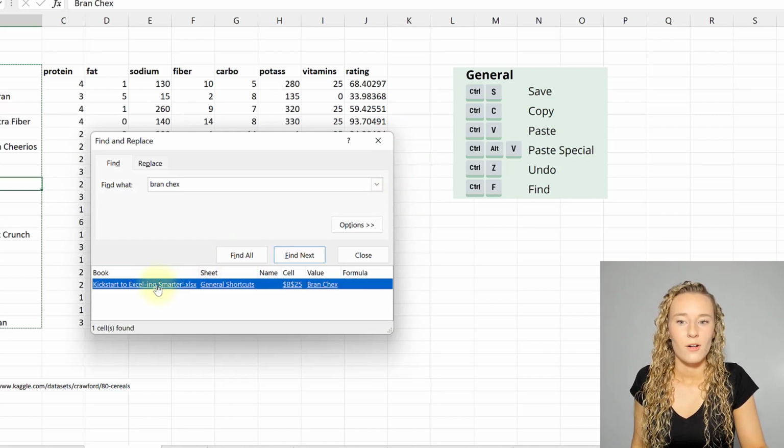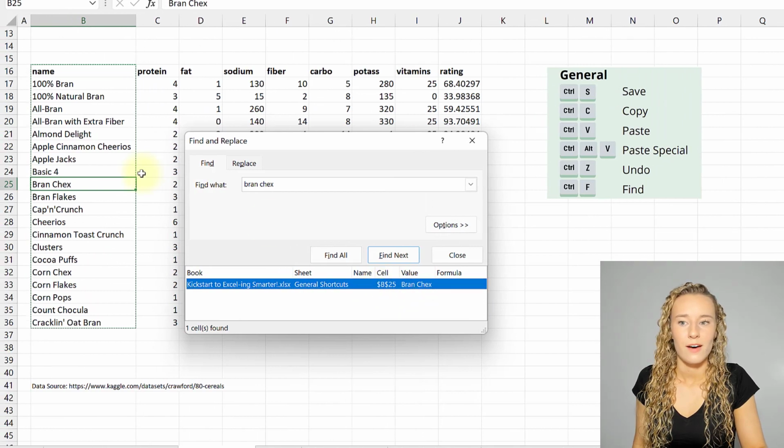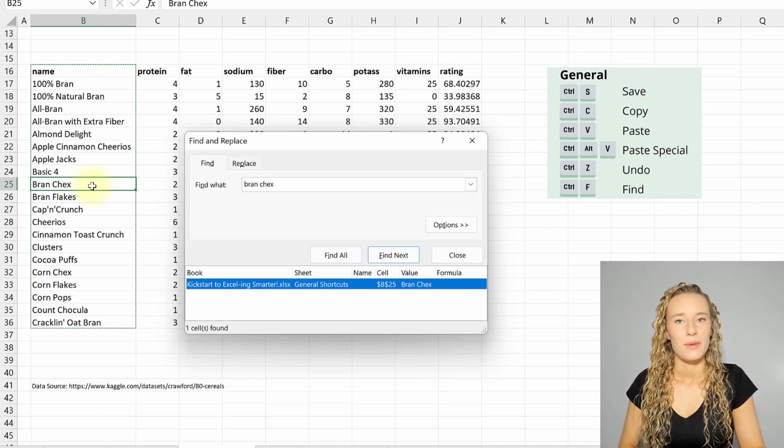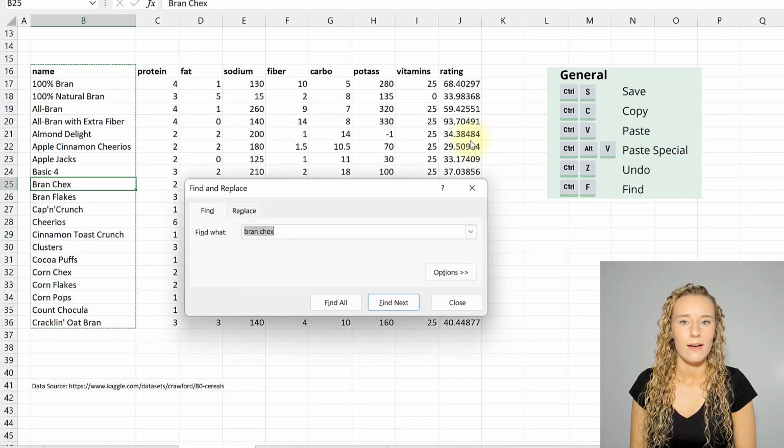When I press Find All, it's going to say, here's where it is. It's in this workbook on the General Shortcuts sheet, and it is in cell B25. It's got it highlighted there. So now I can identify very quickly that's where it is by searching through my workbook. And again, to do that, we just press Control F. Control F brings up that window for us.